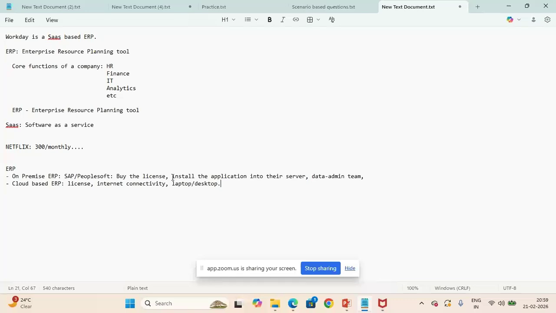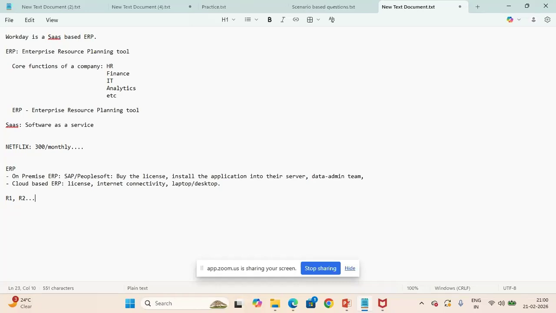Maintenance, they need to do it on a frequent basis, and for that they need to pay a huge amount of money to the maintenance team or to the vendor from whom they are using it. But in cloud based ERP, for example in Workday, the maintenance happens by itself. Every year there is a biannual release, which is called R1 and R2. I will discuss more about it when I take the class. As of now, just try to understand there are two releases which happen in a year. These are called the biannual releases.